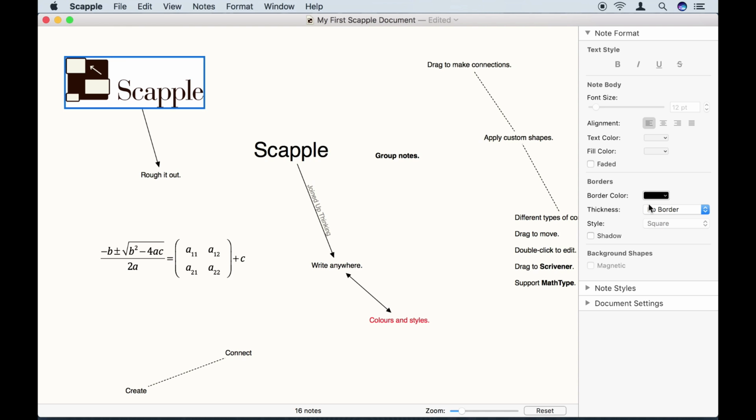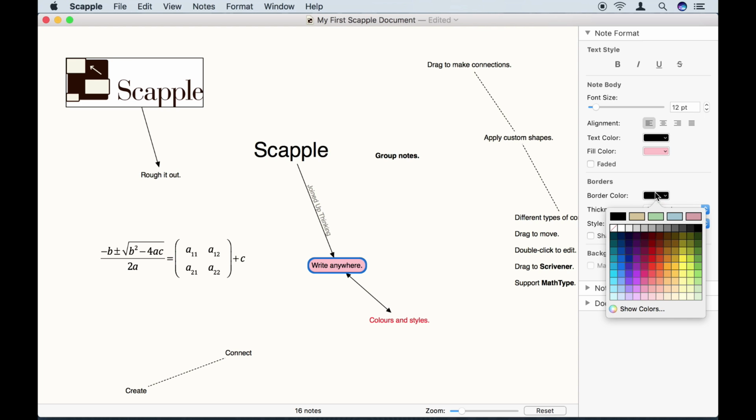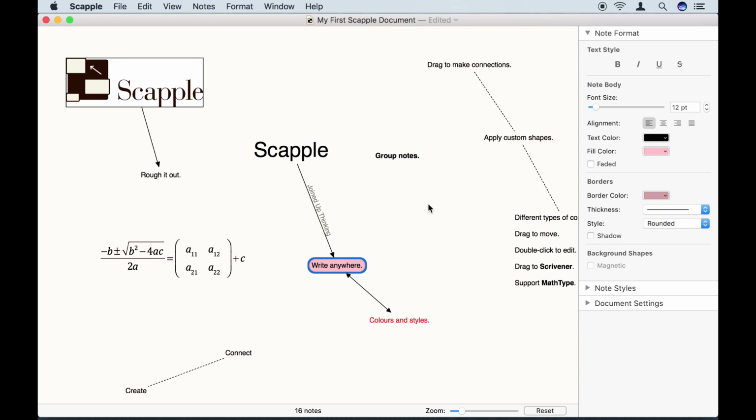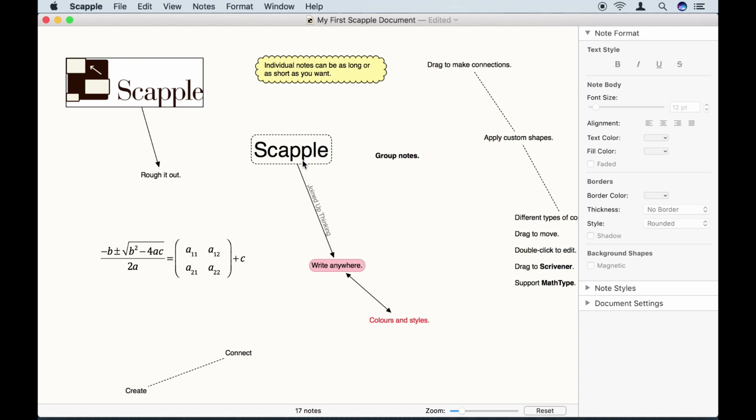I can also add a border and fill color to my notes. I can even change their shapes. I'm going to make this note a thought cloud, for instance, and this one jagged.